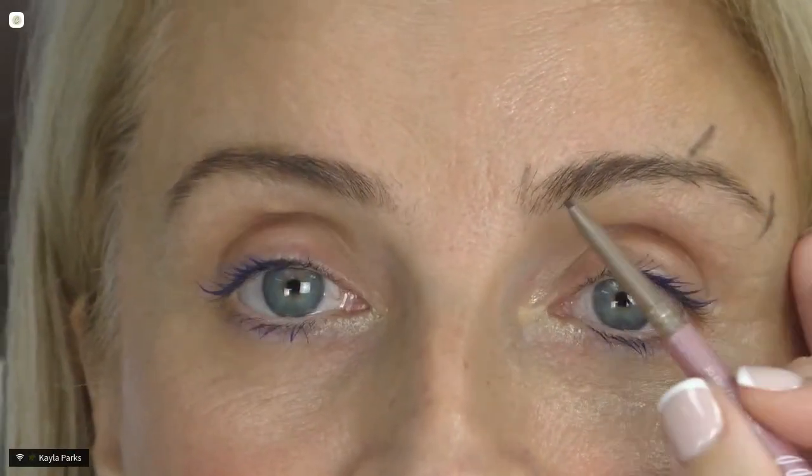And then from corner of the nose to corner of the eye, this is where the brow should be ending. And I'll tell you, a lot of people, the tail might fall a little bit short. I will say that probably 90% of the brows that I do personally on people, their tail is short, whether they are 28 or 68. Really, the brow tail typically has fallen short. Yeah, so many times. And then I connect that out.